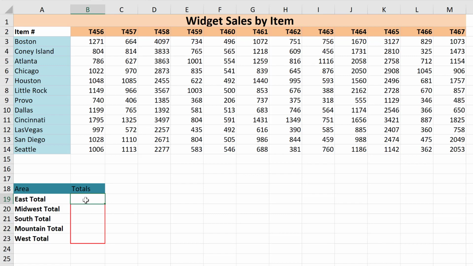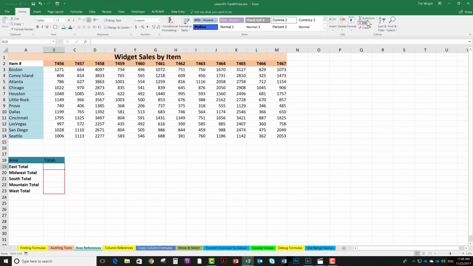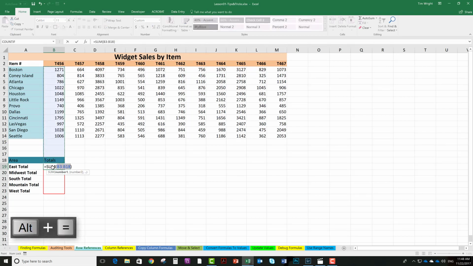Let's just click right here, and we're going to use auto sum. I can go all the way up to the top right here and click on auto sum. I can also use the shortcut key, Alt equals. I'm going to hit Alt equals. And auto sum does what it always does, and that's it tries to guess, and sometimes it gets it wrong. In Excel, anytime you see a selection that's animated, it means you could change that selection if you want to. And well, we do want to change that selection.